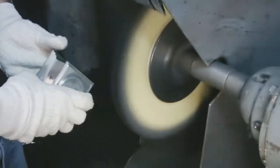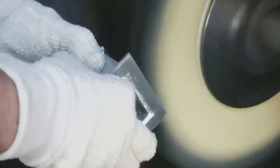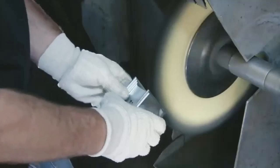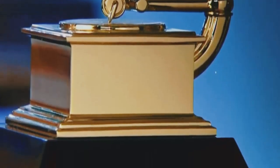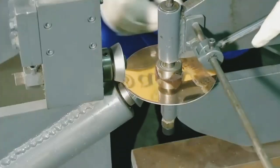After sanding, the craftsmen polish the metal using an abrasive compound on a buffing wheel, which helps bring out the shiny mirror-like finish that makes the Grammy trophy visually stunning. The horn of the gramophone is made from bronze and requires a slightly different process. It starts as a flat bronze disc, which is cut to the correct size.